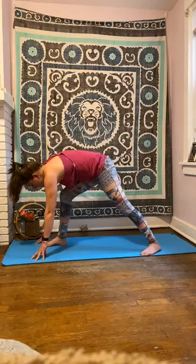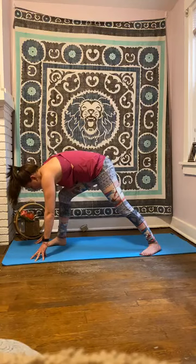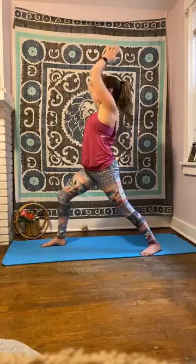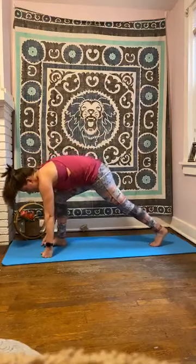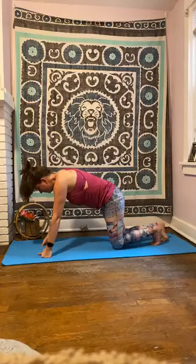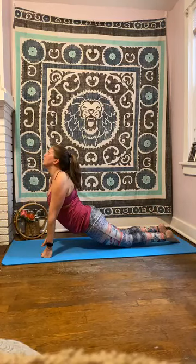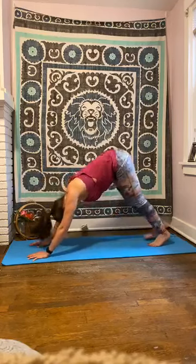Take 1 inhale here and exhale. As you're ready, you'll take a breath in to come all the way up, touching the palms overhead. Exhaling to pull them through heart center. Plant them down and find a high to low push-up. You can always keep this right foot floating as you lower, or maybe both knees come down. Breath in, up dog or cobra to open the heart. And then exhale to your downward facing dog.